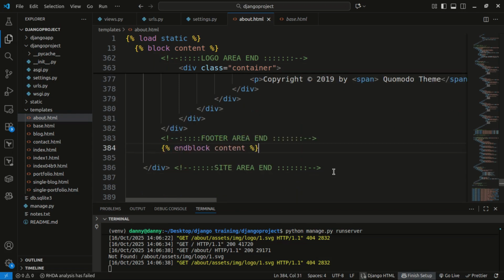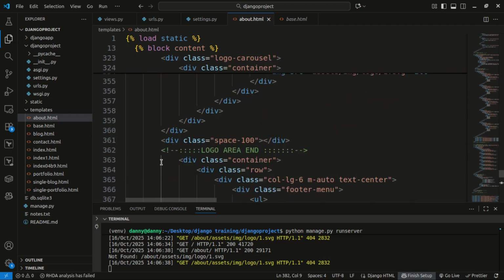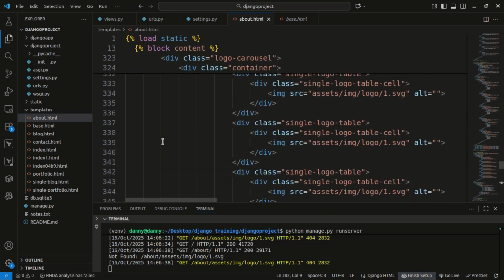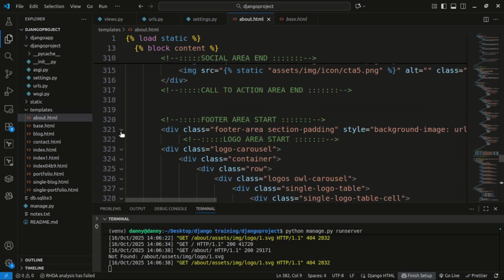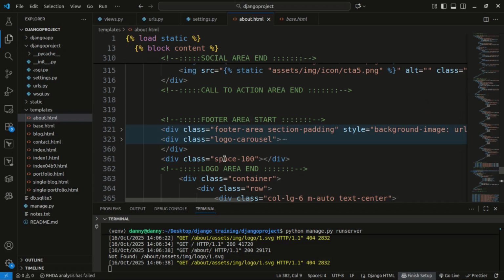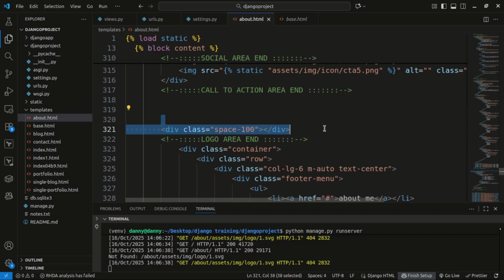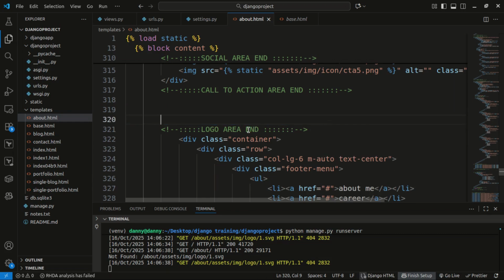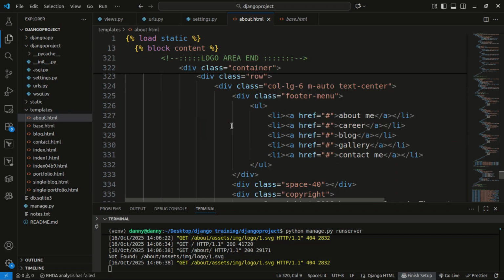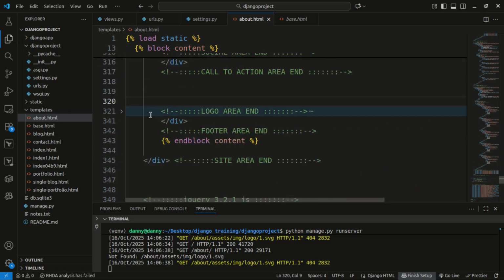But remember, we also have the footer section here. So I need to remove the footer as well. Okay, so the footer starts somewhere here, footer area. So we are going to collapse that and collapse that as well. So we do not need this. Okay, better still, we also have something else here. Remove that. Then we also have the logo area, which I believe is the footer section as well. So we are going to remove that as well. So let's see.